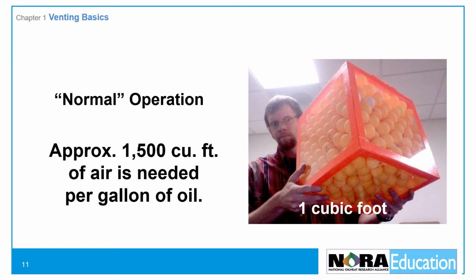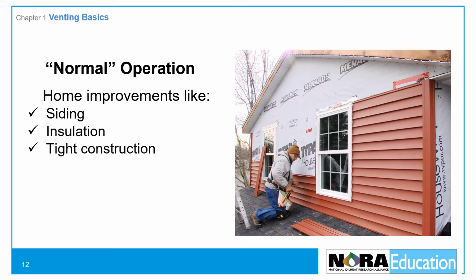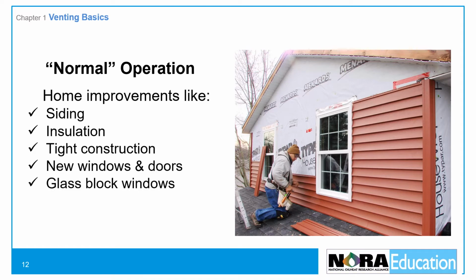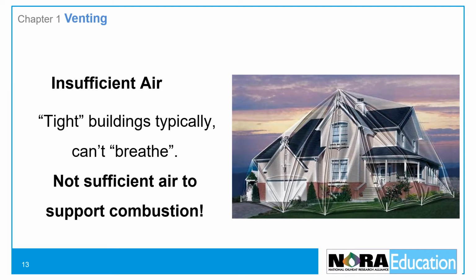As homes continue to get tighter, the amount of air required truly depends on the individual building's leakage rate. For years, it was assumed that heating appliances had adequate air available based on the building's natural leakage rate. Improvements to both new and existing buildings have significantly reduced natural leakage rates. Insulation, tight windows and doors, and tight construction can keep outside air from entering the building by infiltration. As a result, buildings cannot breathe and receive fresh air for the inhabitants and for the appliances.